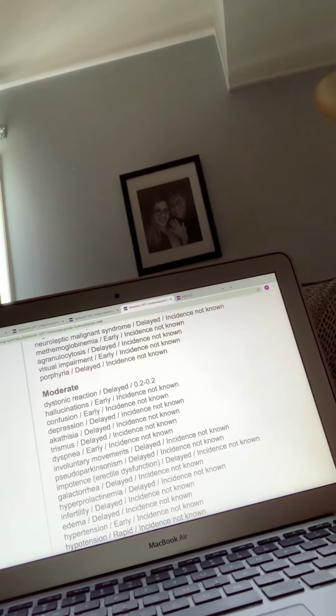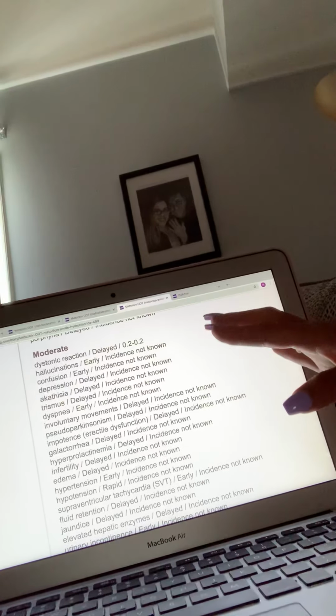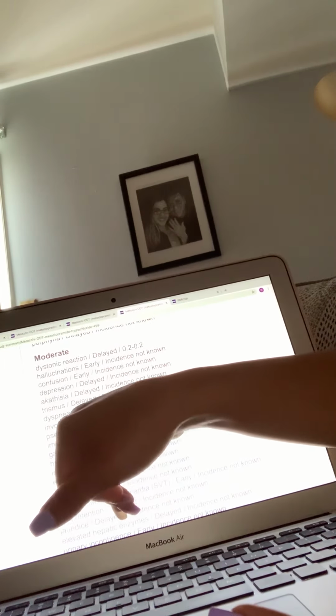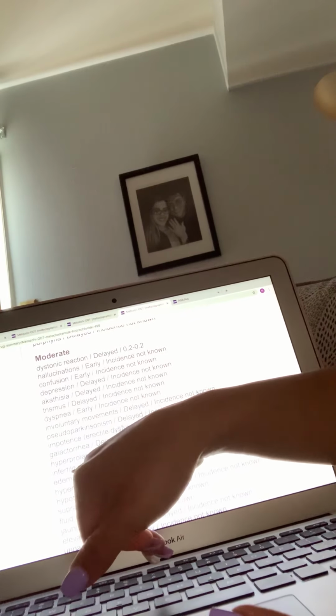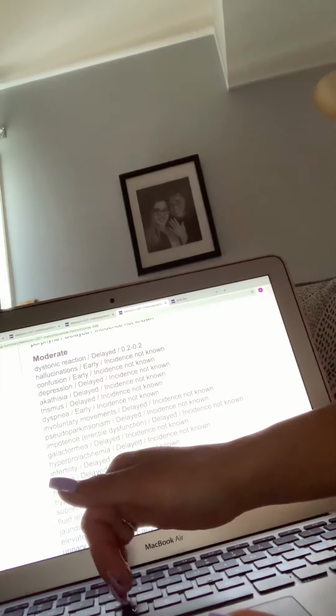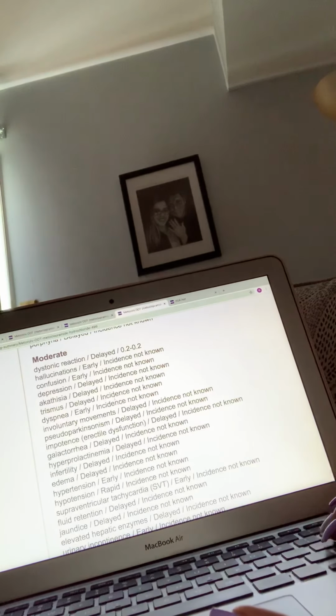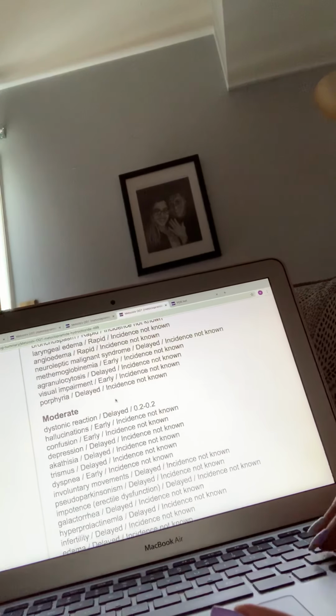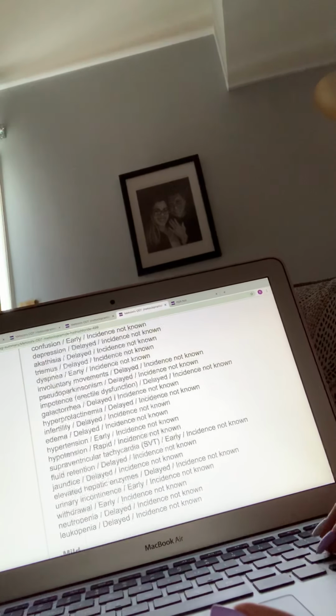Some of the moderate symptoms that you could get are hallucinations, confusion, depression, dyspnea, infertility, edema, hypertension, hypotension, fluid retention, jaundice, elevated hepatic enzymes, and there's more on the list.